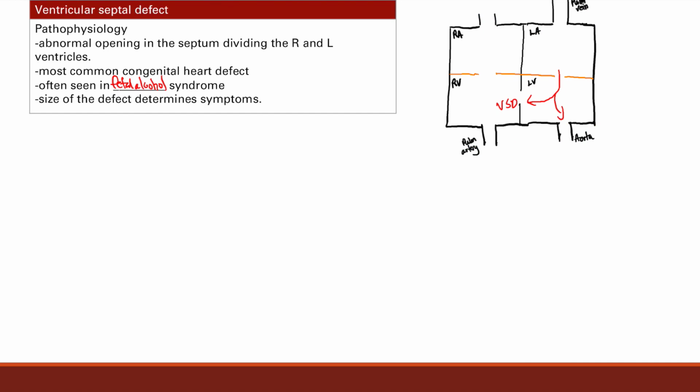Now, the size of your ventricular VSD is going to determine your symptoms, which makes total sense. Smaller defects can be totally asymptomatic, while large defects, which allow a lot of blood to flow through, are going to lead to Eisenmenger syndrome and heart failure. Remember what Eisenmenger syndrome was. That was reversal of our shunt, and because of what? What was the underlying cause? It's because we eventually lead to increased pressures in the pulmonary area, and that's going to reverse our shunt.